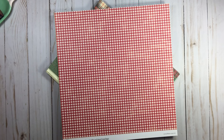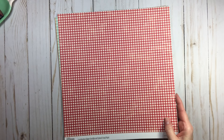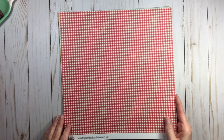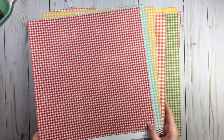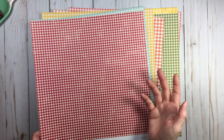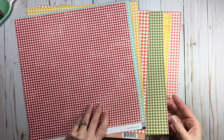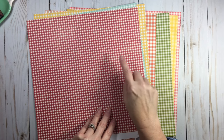In the check category there is gingham, buffalo, and window pane — but window pane is hard to differentiate so I won't cover that. In the gingham sense, we all know what a gingham looks like — think of a red checkered tablecloth. If it makes you think of a checkerboard, then it's a check. The original ginghams were only in red and blue, and it's one color plus white — that is a gingham.